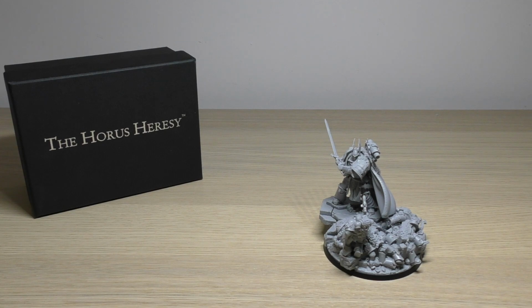I'd love to compare him to Lorgar, but Lorgar's not arriving here for a few more days. But rest assured, when I review him, I will include Lion El'Jonson and Sanguinius in his review. And it'd be interesting to compare them all, because Lorgar is one of the first Primarchs that Forge World created.